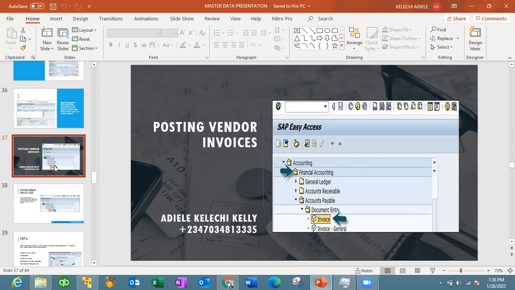However, there are some activities that might not need to go through the MM module, but might be advised to go through the FI side. So in SAP Finance, we have a document that is used to post vendor invoices that are not actually related to the MM activities.